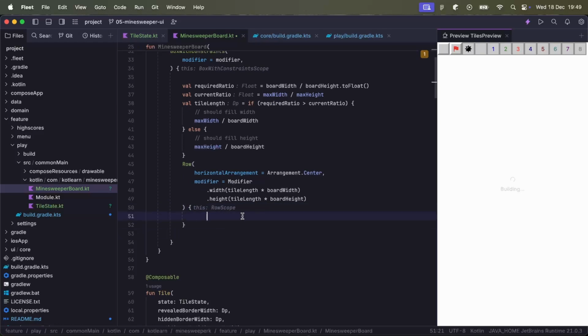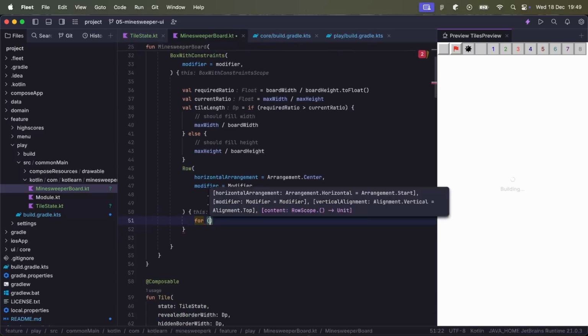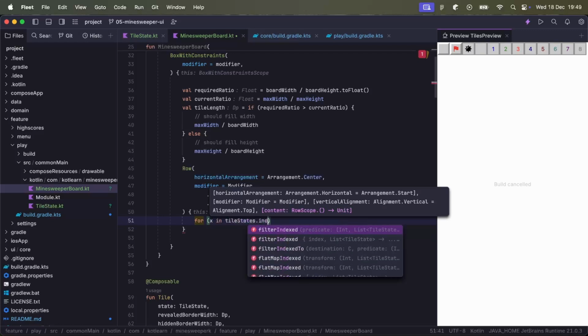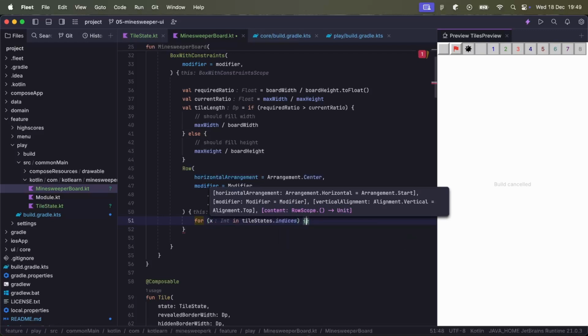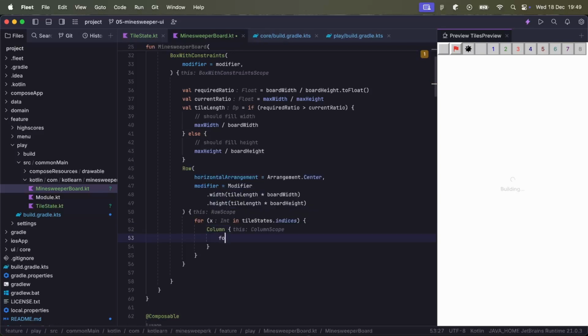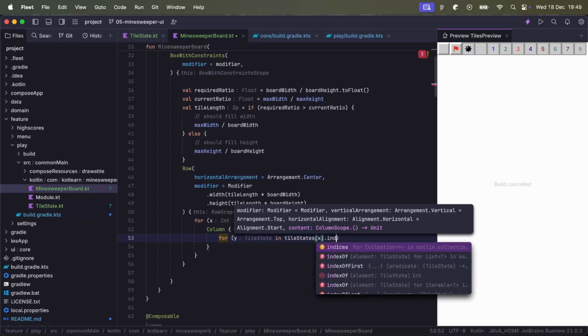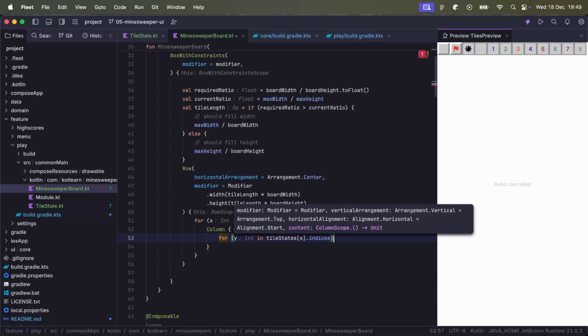Now within here, we can iterate through our tile states. So we'll say for x in tileStates.indices, we need a column. And then we can say for y in tileStates[x].indices.